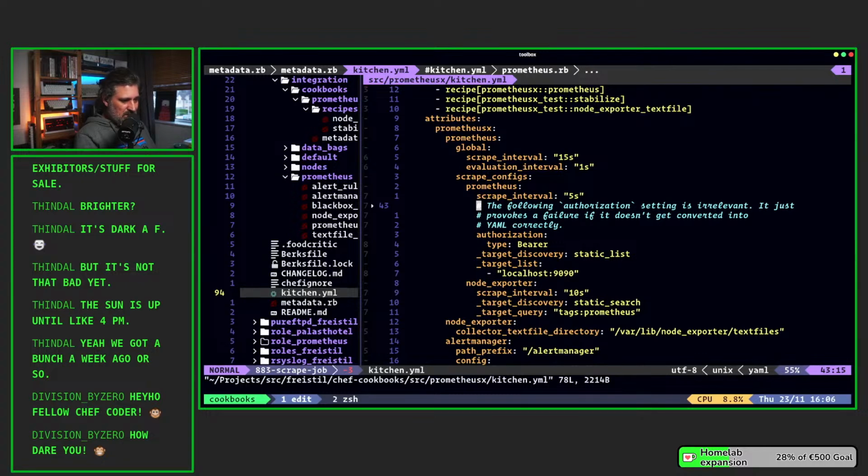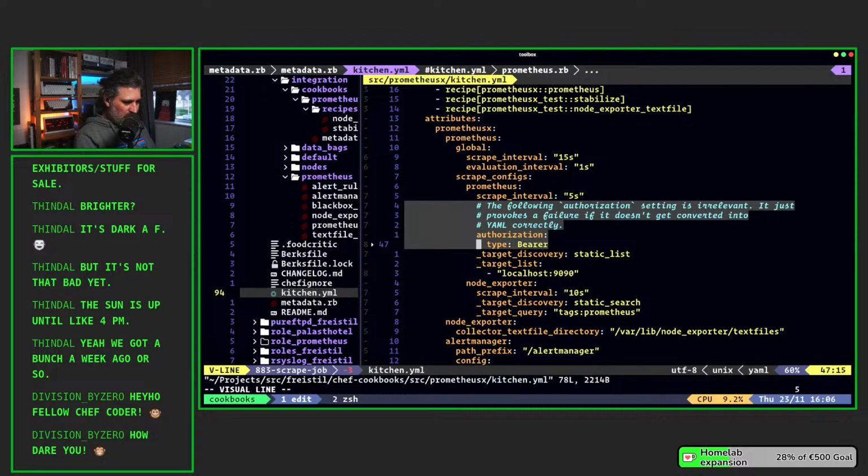And what we're going to do is actually we'll remove that and we'll leave the Prometheus scrape configuration alone.